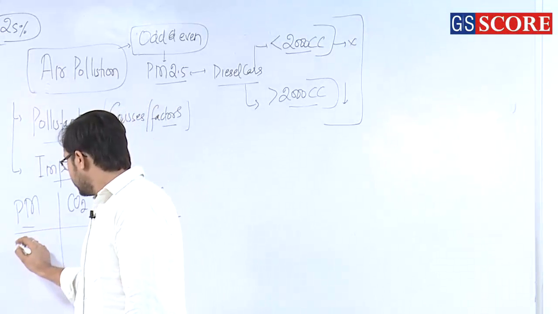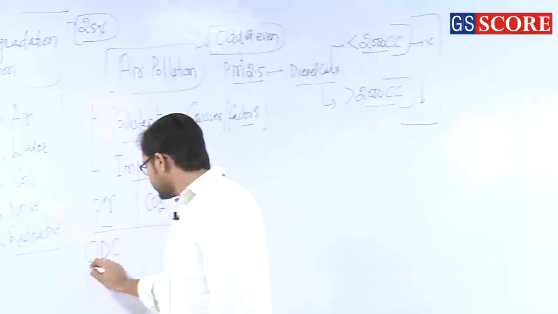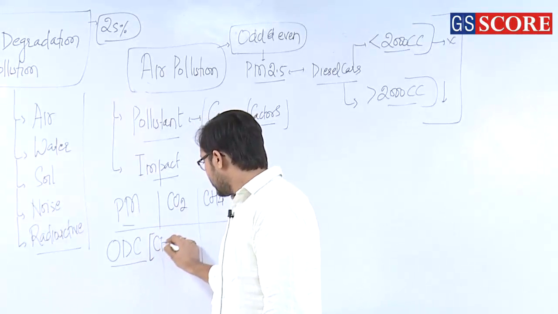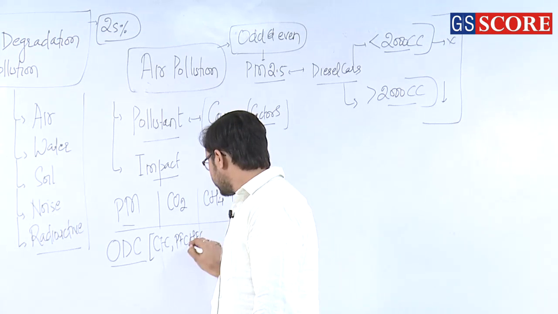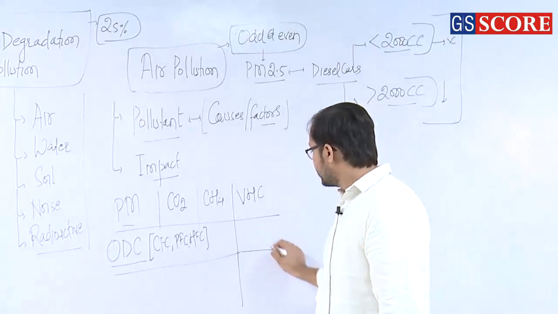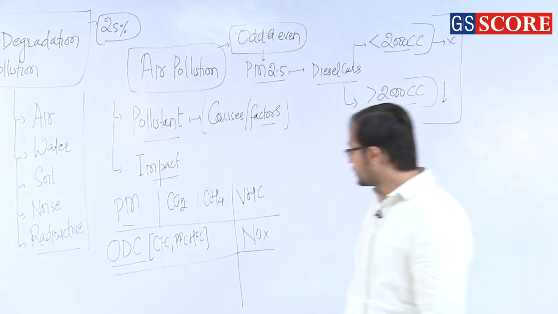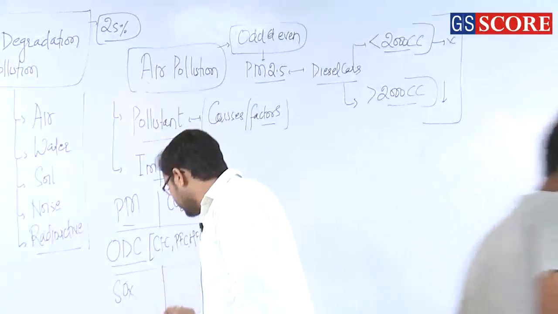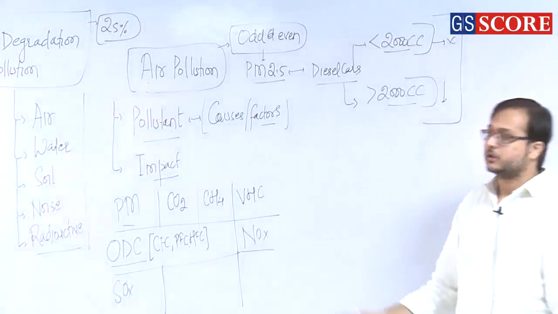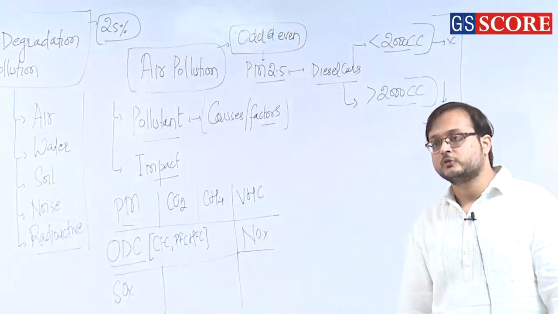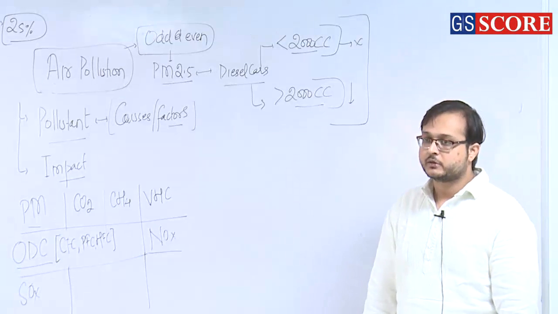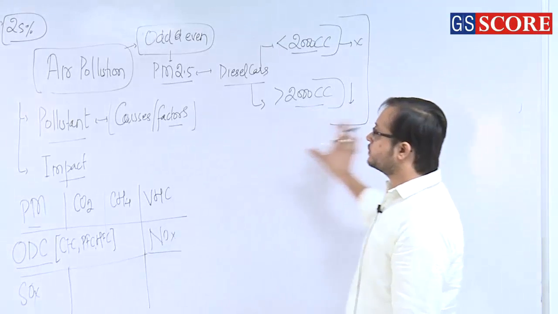then the ozone depleting compounds, ODCs, impacts, causes, which can be chlorofluorocarbons, perfluorocarbons, hydrofluorocarbons, and others. What are their impacts? That has to be seen over here. Then nitrogen oxides, impacts, causes, sulfur oxides, carbon monoxide, or that can be brought into volatile hydrocarbons, etc. These become the major types or classes of pollutants. And then how everything is being created, what impact it creates, how it will deteriorate the environment in the longer run, that has to be understood with this particular topic.